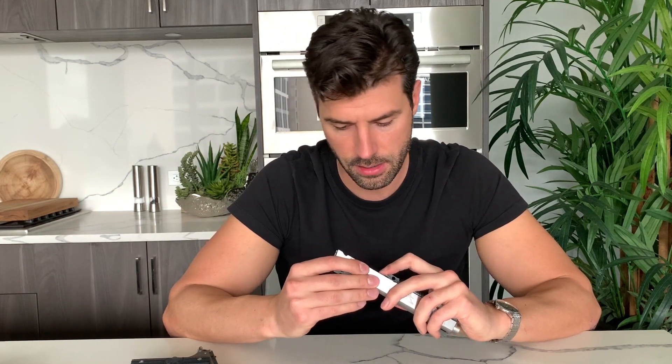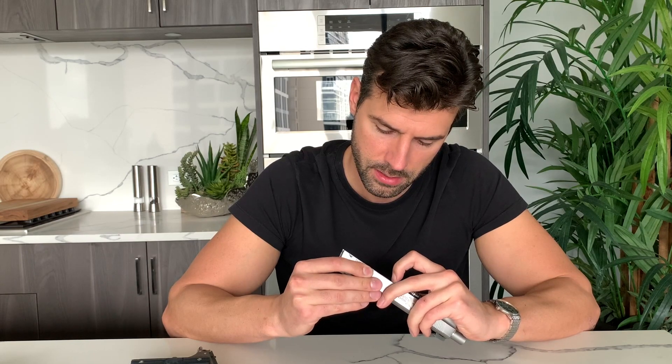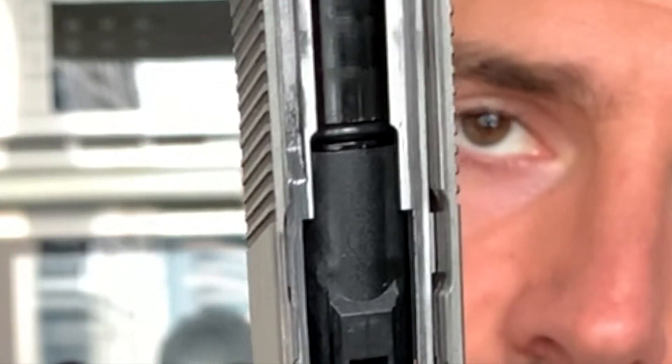I took this out twice and the first time it didn't work because it was way too hot — another hot day in Texas. You can see that O-ring right here by the nozzle. The pressure was so high that the O-ring got pushed out of the socket, and as the nozzle was retracting it got caught and wouldn't go back. I had to take the whole thing apart. I saw the O-ring was out of place, put it back into the socket, and it was running fine.